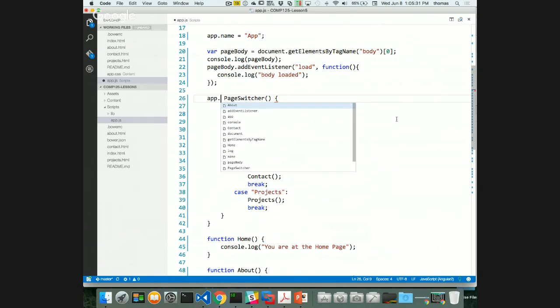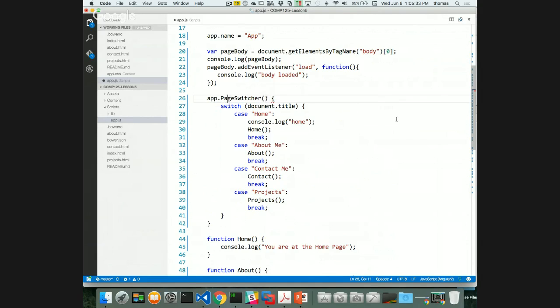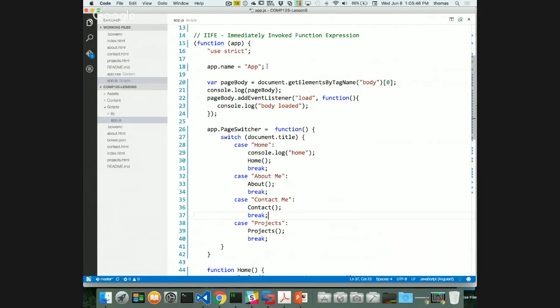App dot pageSwitcher is equal to function, right? Could I do that? I'm saying that app.name is equal to app.